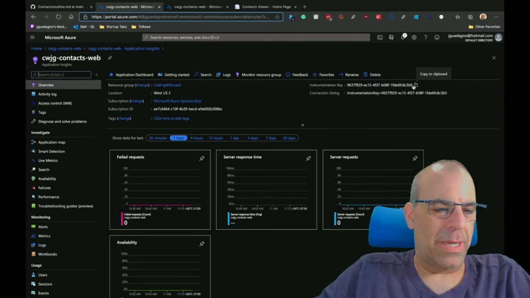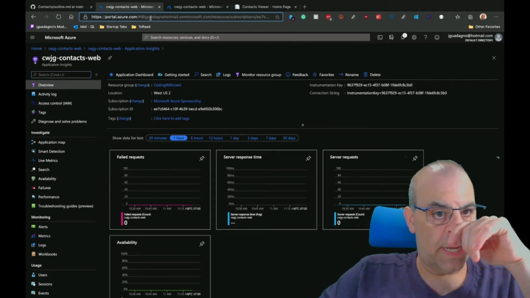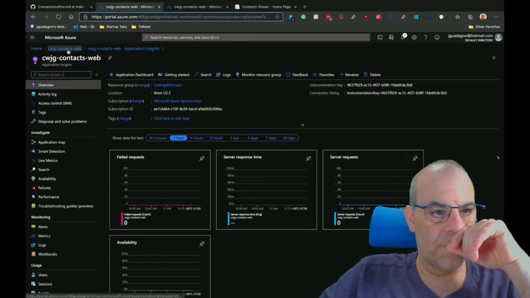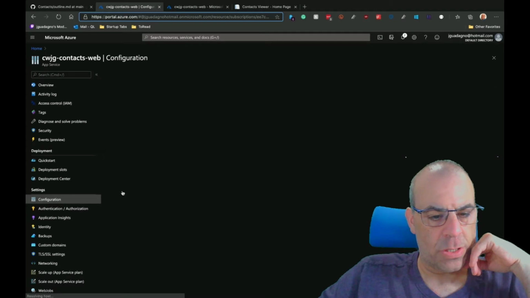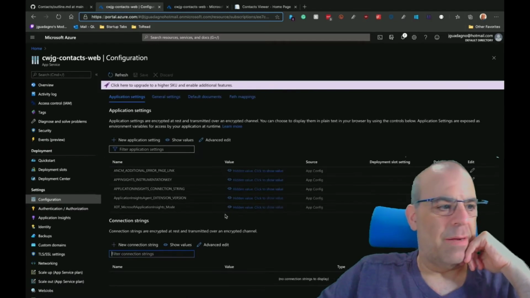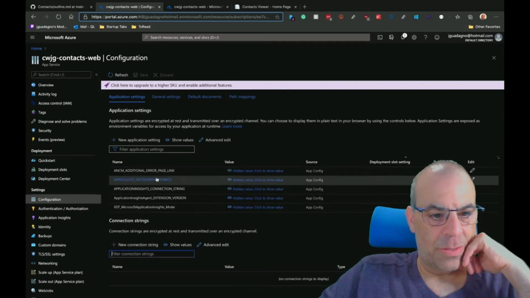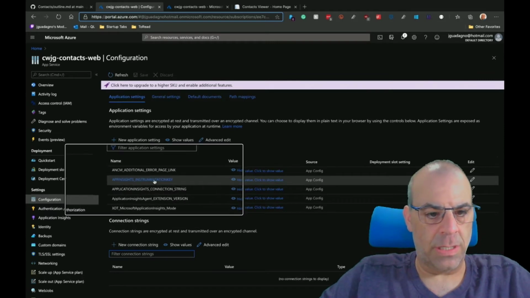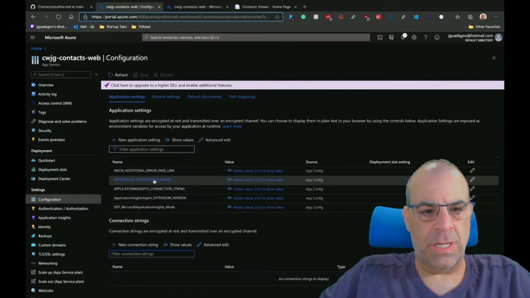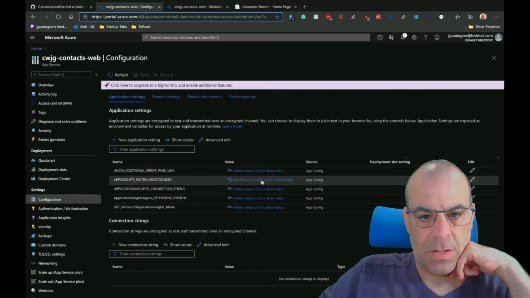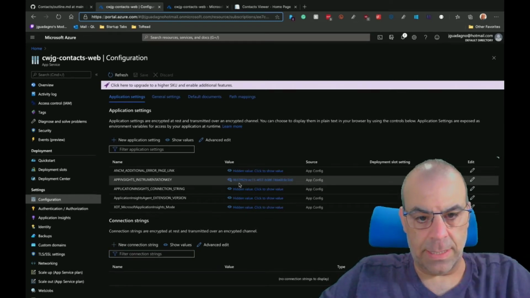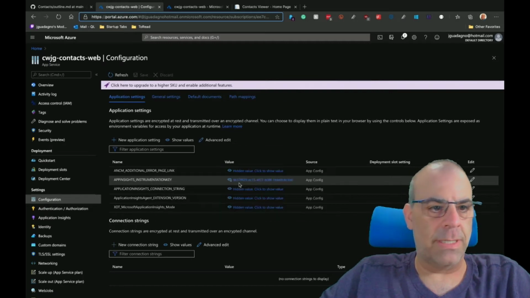If we look at our application, the contacts web, and we go to configuration, by default it adds a lot of this for us. So you see that there's an Application Insights instrumentation key, which probably has that long value, the 9637.